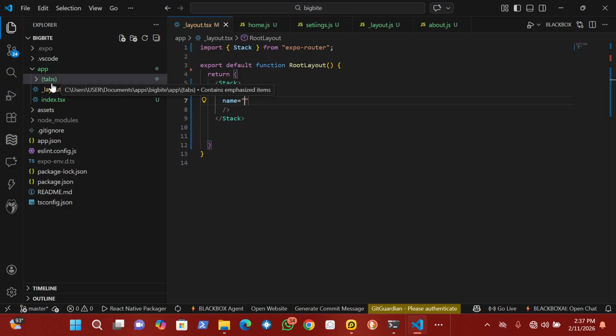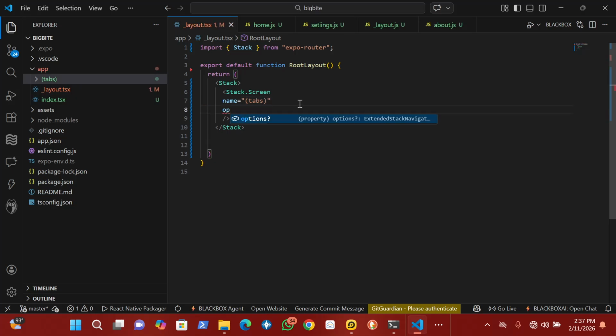This folder is holding all our bottom tabs screens and it's a group folder, so we must pass it in parentheses just the way it is spelled here. It's spelled in lowercase tabs here, right? And then options, we can put a title also that will point to the tabs.